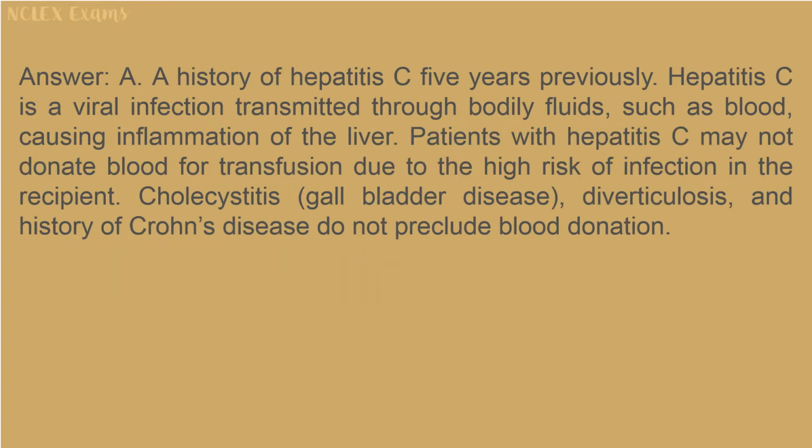Answer: A. A history of hepatitis C 5 years previously. Hepatitis C is a viral infection transmitted through bodily fluids, such as blood, causing inflammation of the liver. Patients with hepatitis C may not donate blood for transfusion due to the high risk of infection in the recipient. Cholecystitis, gallbladder disease, diverticulosis, and history of Crohn's disease do not preclude blood donation.